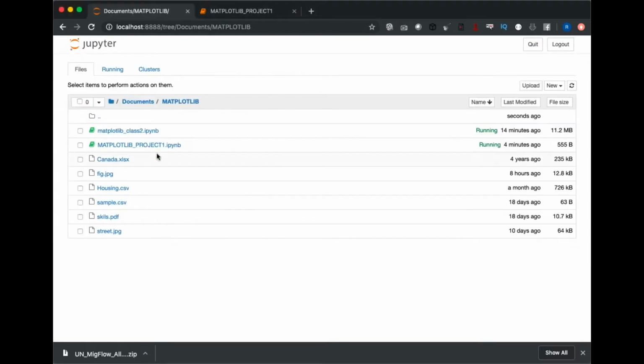So the data set is this one, this Canada XLS. Let me just open this. This is from United Nations data, for Canada. For every country, there is a column from year 1980 to 2013. I can take any country's data set, but I'm just taking Canada because this is kind of complete. And you can get this data from Kaggle, www.kaggle.com, go to the data sets, just search with Canada, and you will get the data set.